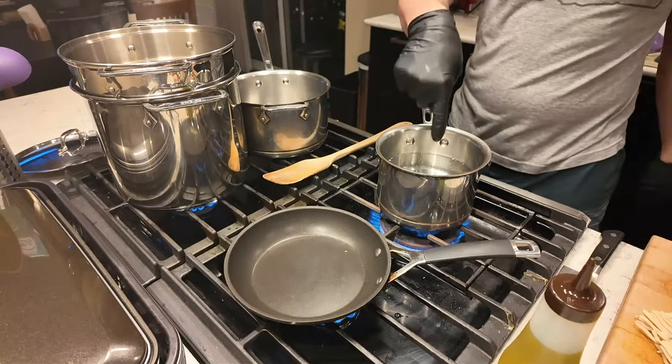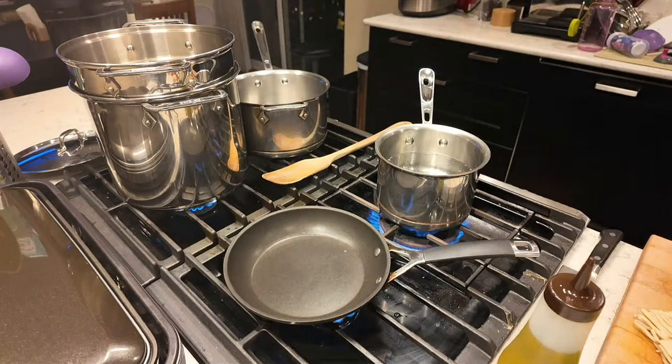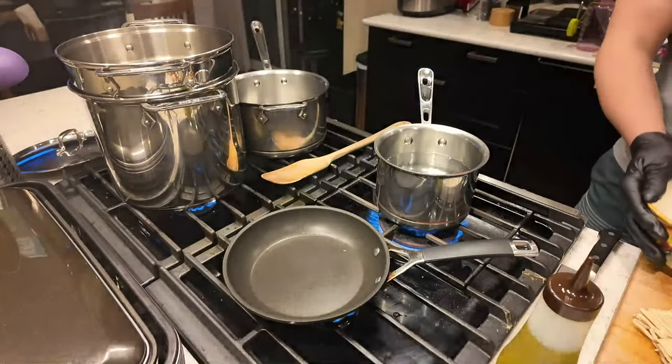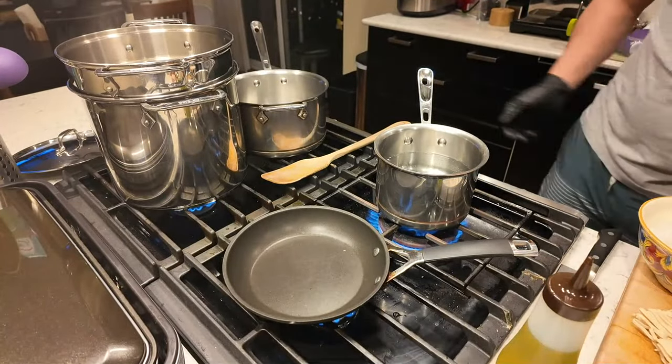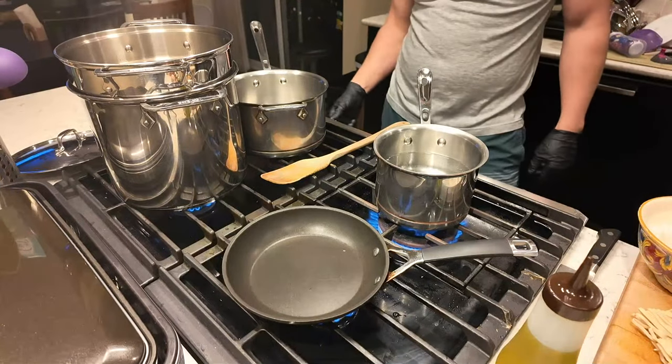I'm gonna put the eggs in here for 5 minutes. And I do have an ice bath right here. I'll put the eggs into it right when it's done. I'll just keep it here close now. And then I'm gonna put the soup stock into this. In fact, I'm gonna turn on the heat.